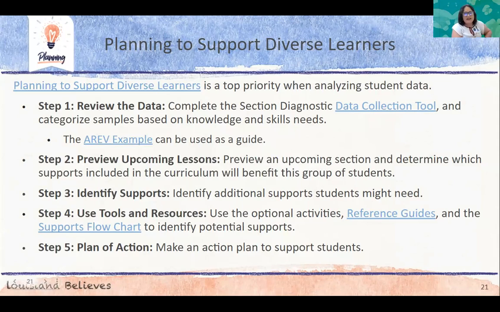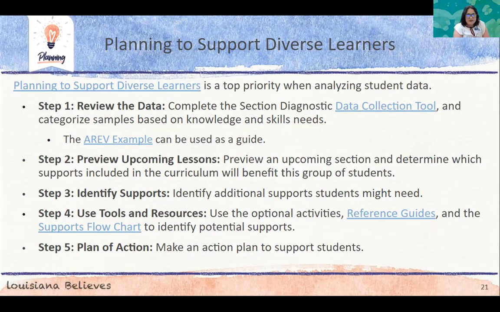Once you have accelerated learning opportunities identified, preview the upcoming lessons and look for opportunities to support this group of students. Identify what specific needs should be addressed. Review the supports and optional activities to see if these will be enough to support your unique group of students. If it's not enough, identify additional support students might need and access the available resources for the unit. Continue adding to your annotations to support your informed teaching decisions and implementing each lesson with your unique classroom populations.